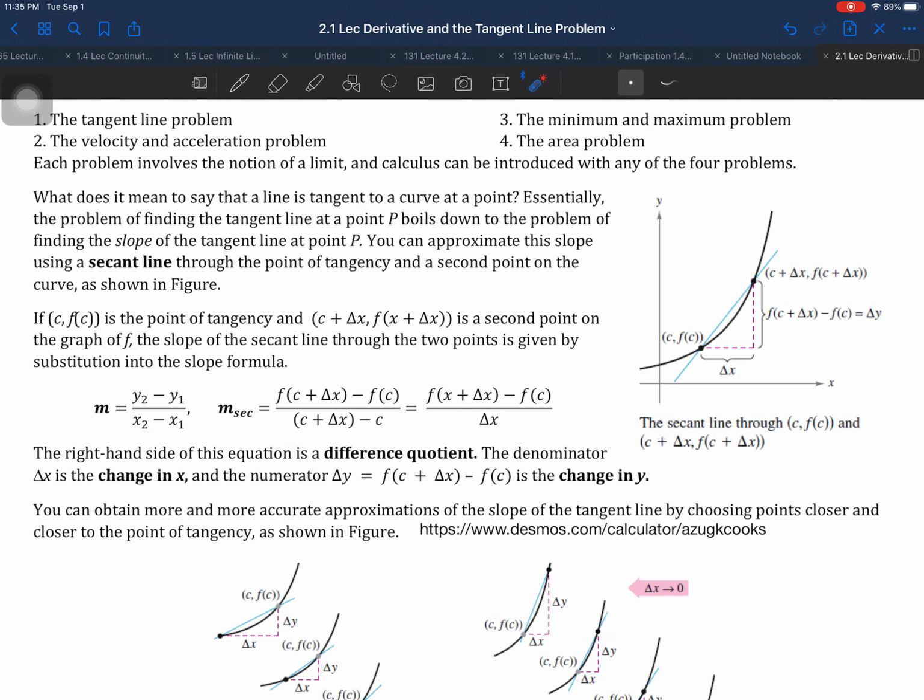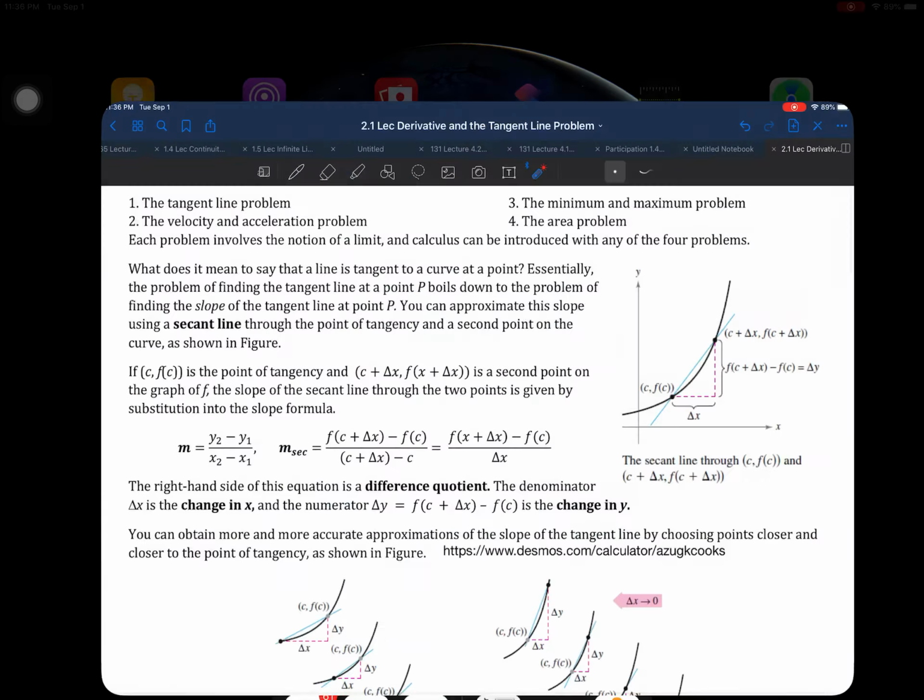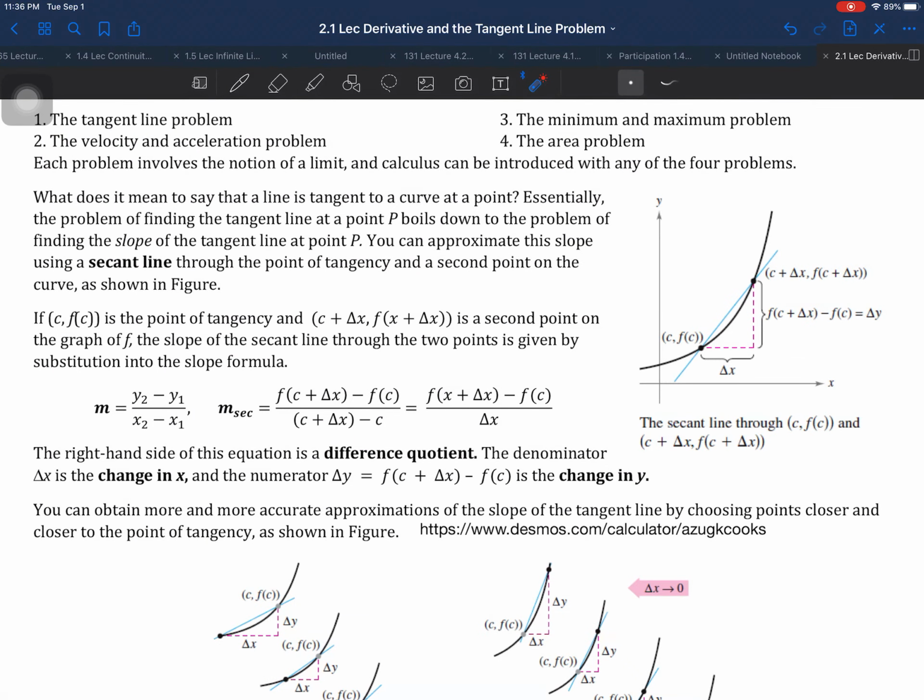First, let's think about the slope of a secant line. So the secant line happens to be a straight line, and it's here in blue. Let's see. There you go. So this blue line is the secant line. A secant line is a straight line that crosses the graph at 2 points.